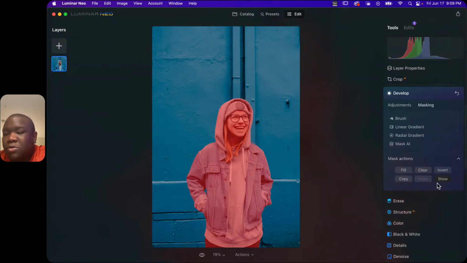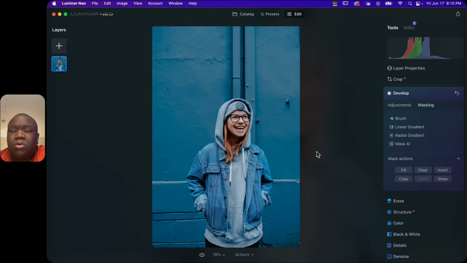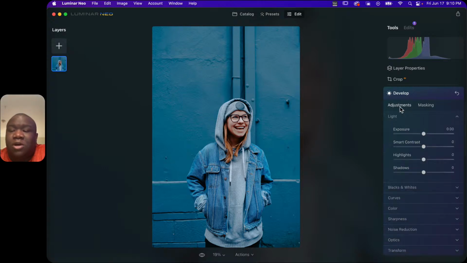All right, so I'm gonna go ahead and turn off that, and we'll hit invert because I want to start with editing the background. And the reason why I'm doing this is I want to show you the contrast between using Relight AI and all these other features that are available to us, and why those are really good, but how you can do it if you want it to be a little bit more manual and have more exposure controls, right?